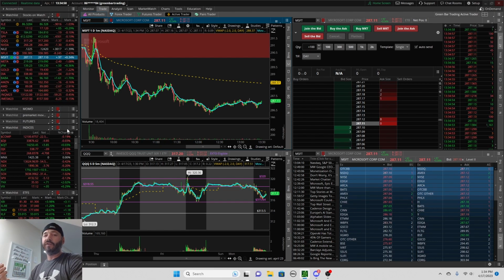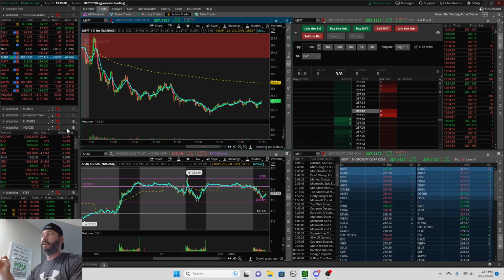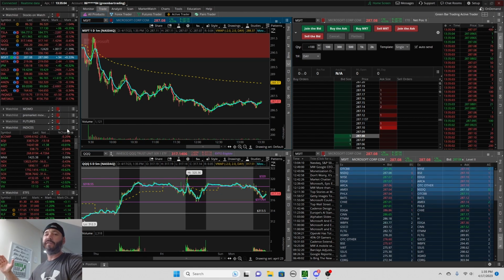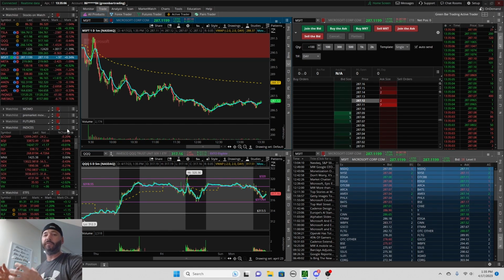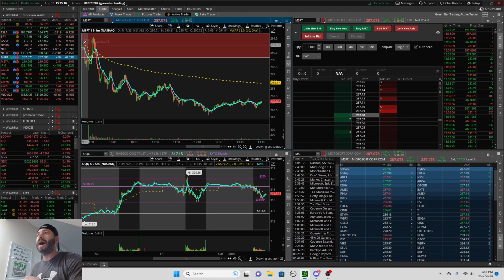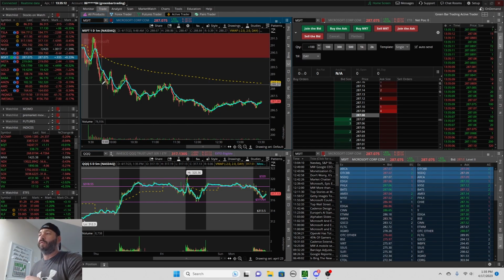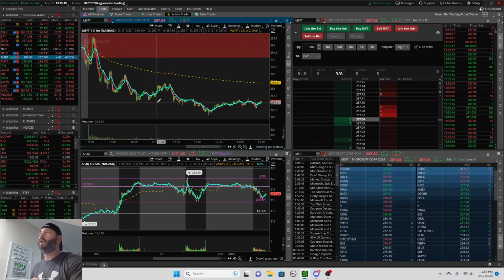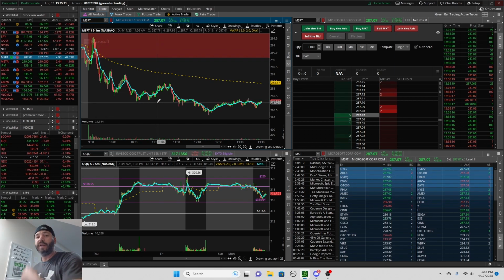Every options contract has an expiration date. The closer you get to that expiration date, the less valuable and the less premium that you hold on to. So that's why we like to scalp these really quick moves. And Microsoft, like I said, this was a great, great trade. This was a very good trade based on technical analysis.